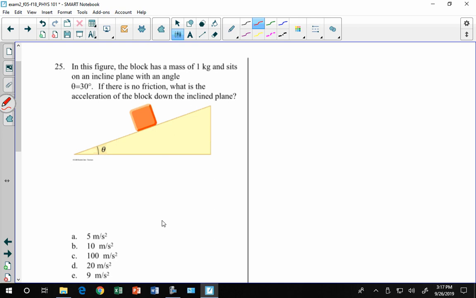Is it okay if I do incline plane? It will help you. You'll be at an advantage when you come into class tomorrow. We'll probably get to it tomorrow. You ready? Okay, so incline planes.